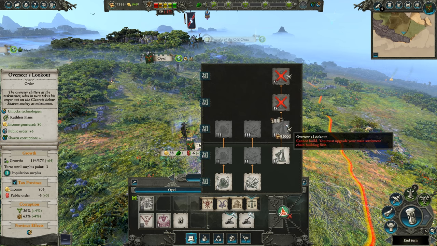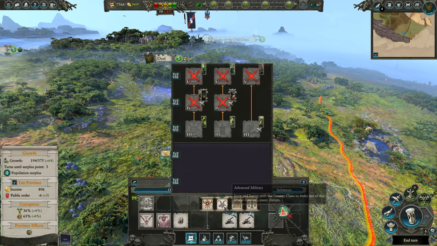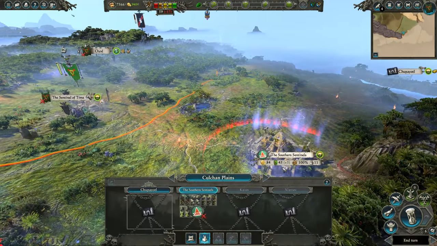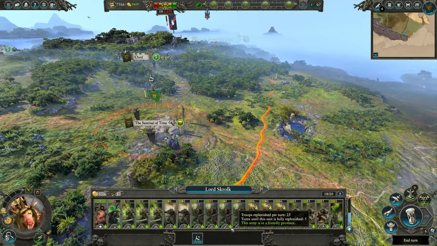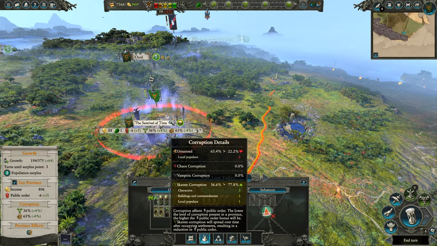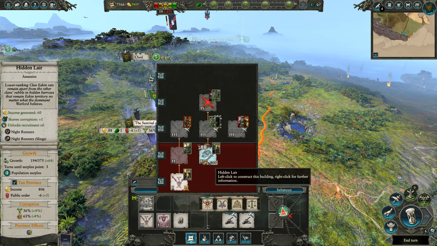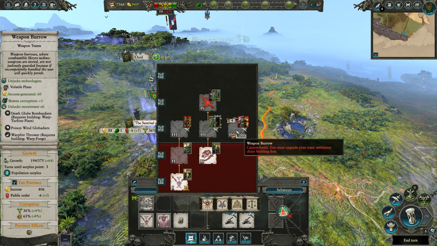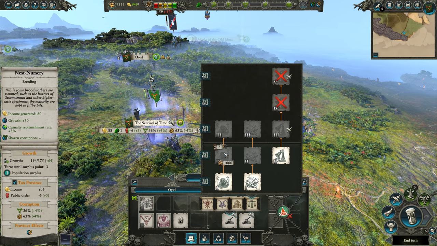The Iskers public order and Skaven corruption, but this is a minor settlement. We don't think we need to build up that just yet. If we can replenish quickly, we can go and take the Southern Sentinels. It's not a walled settlement yet, so we need anything for replenishment. But anything that gives replenishment would be good. Actually, the weapon burrow would be worth getting in a minor settlement, because that only goes up to tier 3. It's probably these we're going to go for.